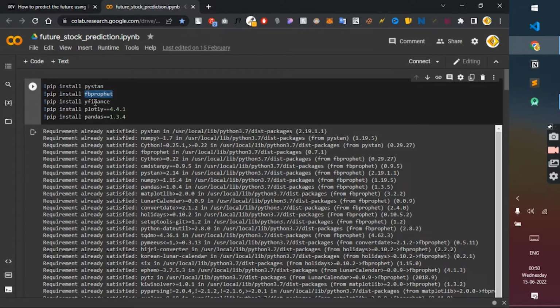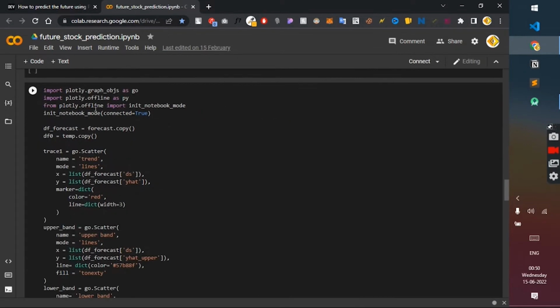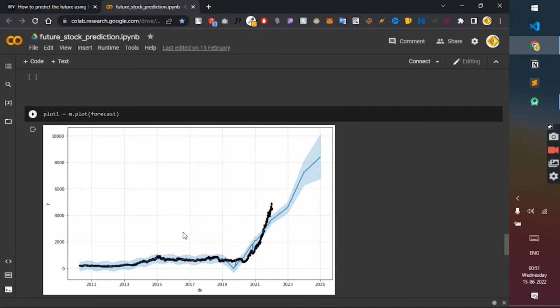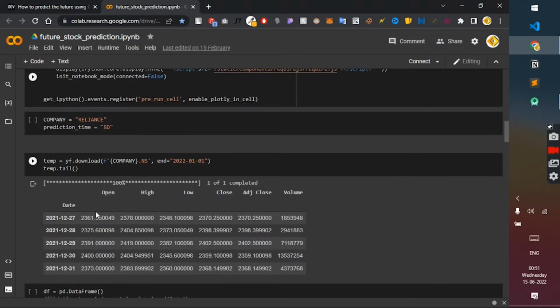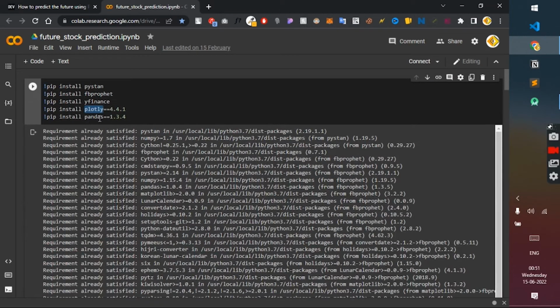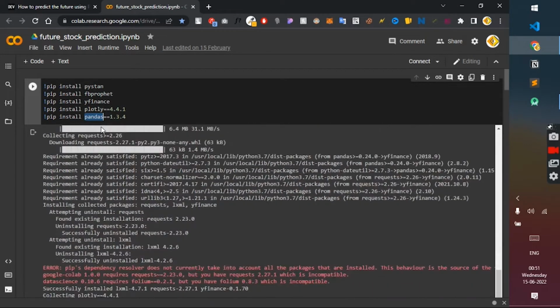It is the main library that we are going to use to predict from the historical data. yfinance is Yahoo Finance, so from this package we can fetch the historical data of the stock market. Plotly we are using for plotting the data, so all of the graphs that we plot will be from Plotly. And we are also going to use pandas for some data manipulation.